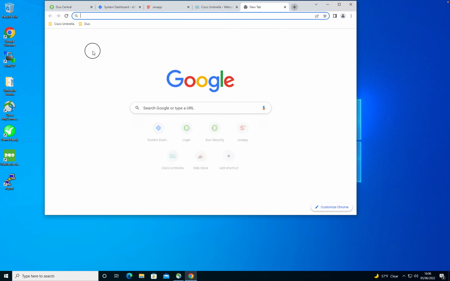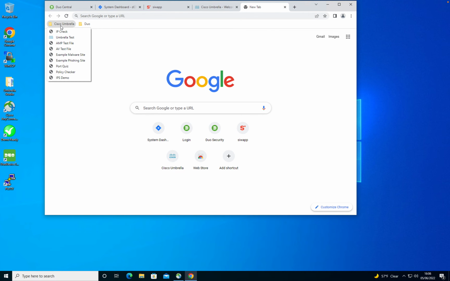Okay? If you want to try a couple of bad URLs, because we are protected by Umbrella DNS policy, right? So if I try to open up a website, let's try to open an example malware website, or maybe phishing websites, right? So this is a phishing website called internetbadguys.com.